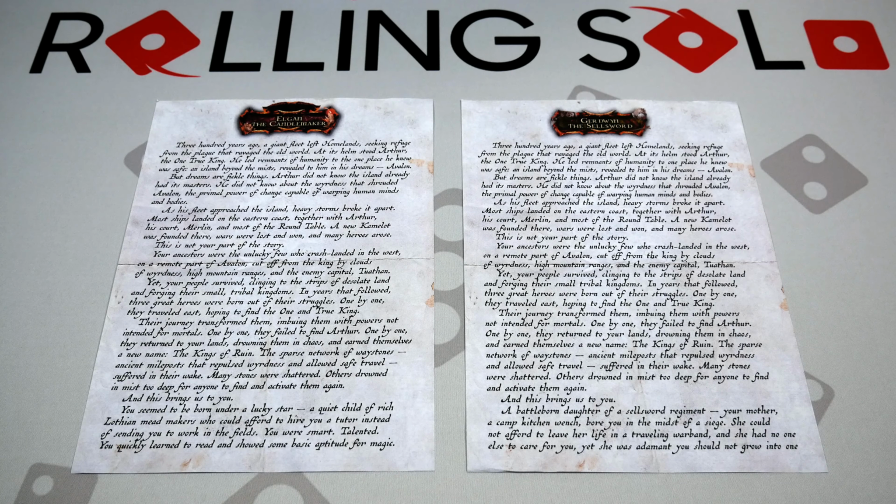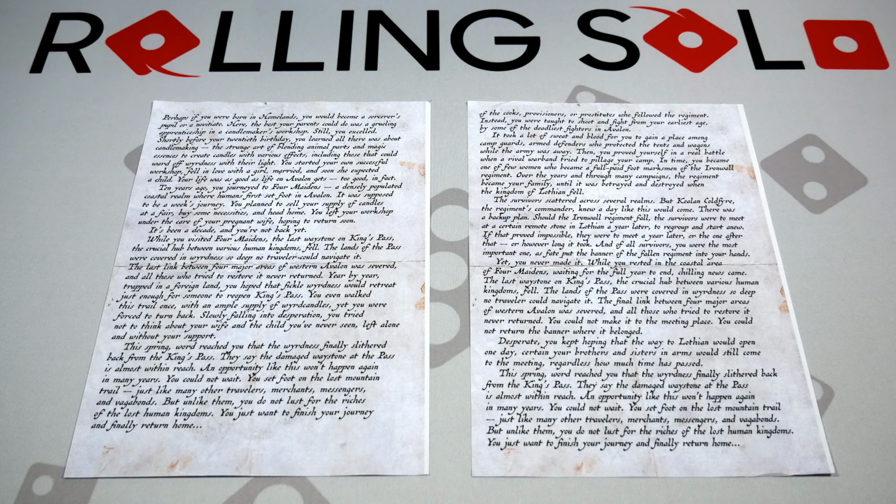Here is a look at two of the character sheets for two of the characters included inside of this prototype, which I'll be using in some capacity during my playthrough series. We have a candle maker here on the left and a sellsword on the right. And that flavor text continues on the opposite side of each page as well.